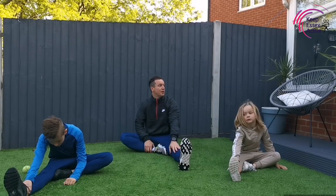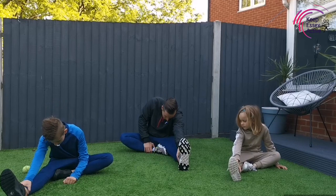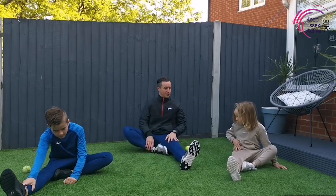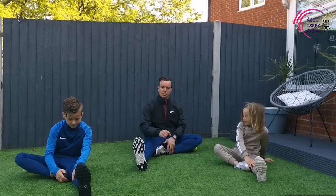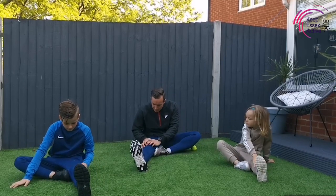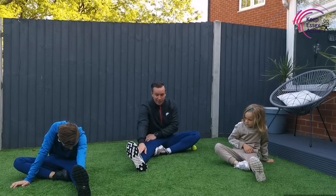And back up, and down, and back up. Let's switch our legs over. So it's important that we do all of these exercises and stretches on both sides so that our body's completely ready. We're gonna walk down and stretch down. Back up.